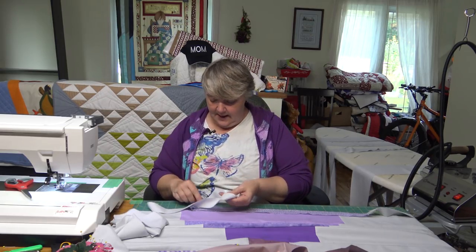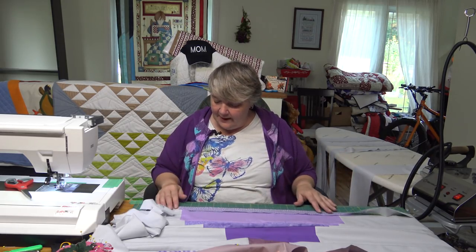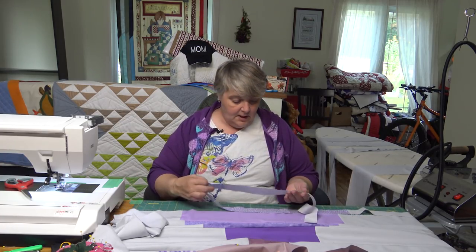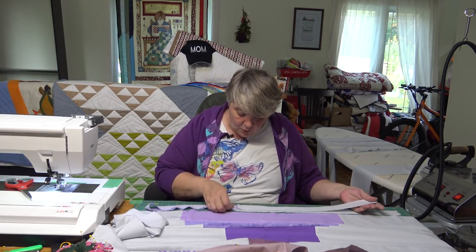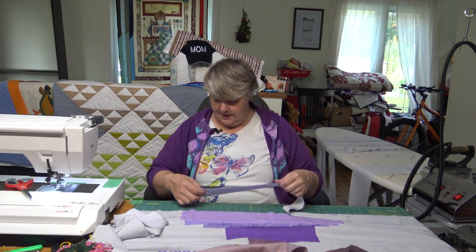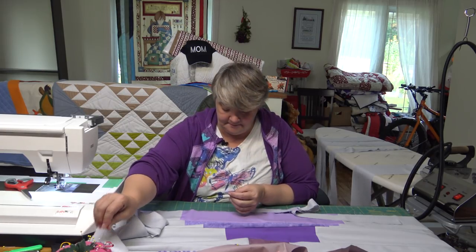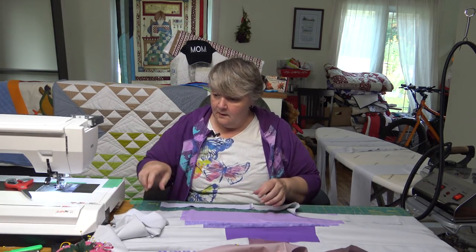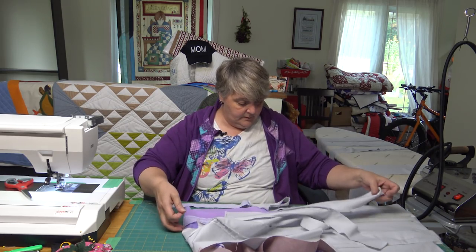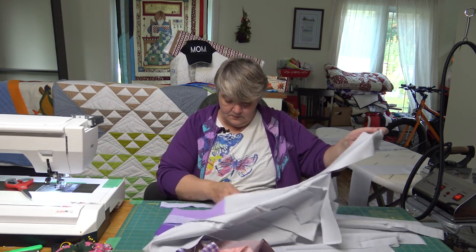All right, now make sure you find the halves. Or you could line it up. I mean, you don't have to go find the halves. If you want to just eyeball it, that's up to you. I would like more of an exact look to it, so that's why I'm taking the time to find the half and the half. And it's only a matter of flipping the two fabrics over, so it's not too hard.